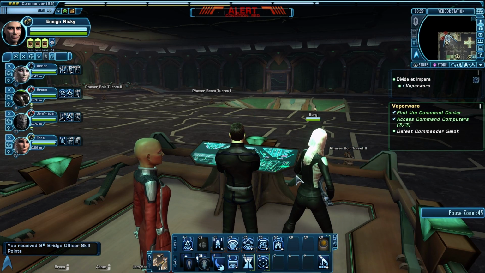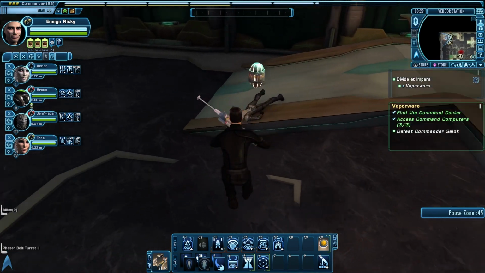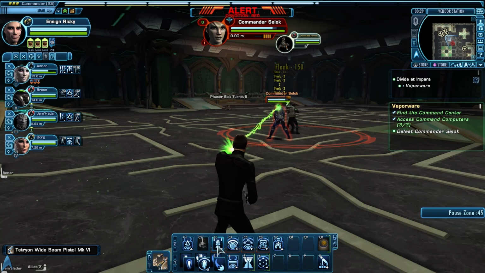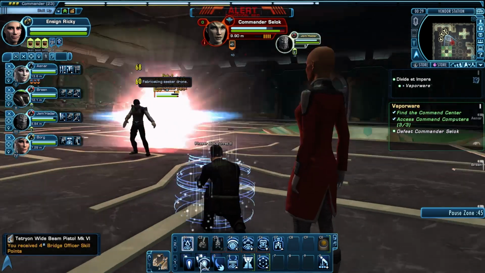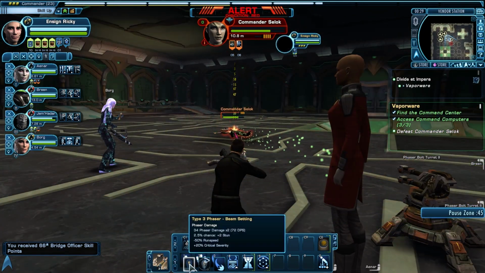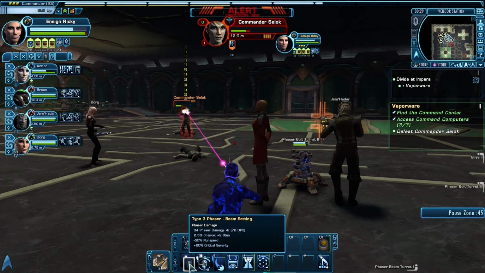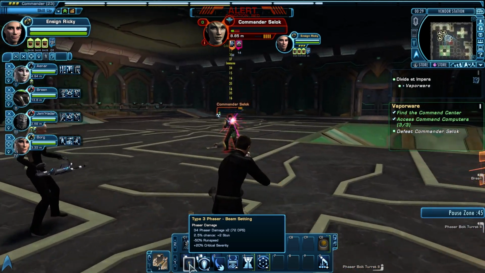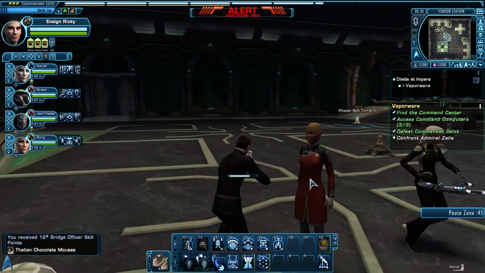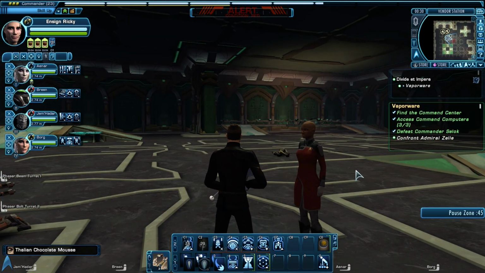And third computer. Now we got to defeat the commander of the station. That was not hard at all. Now, what's going on with Admiral Zale? Is she not who she appears to be?